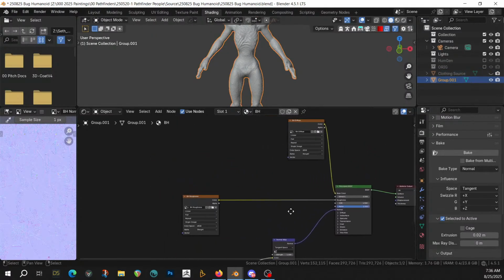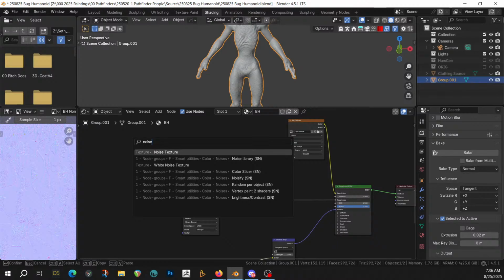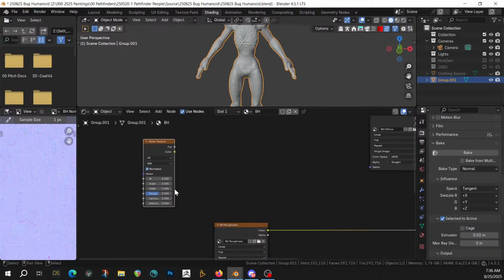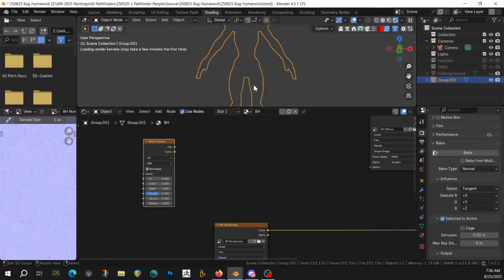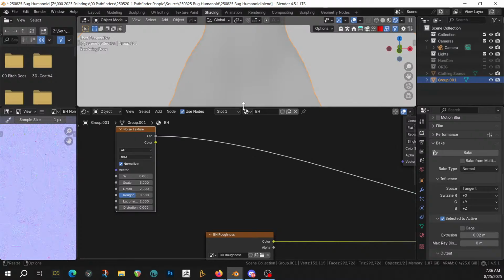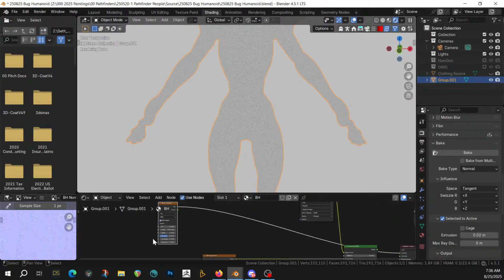This one here, I'm just going to make it myself again. Search noise texture. We'll make it 4D. And we'll go with a... Let's just look at it first. Let's see a bit more. I'm going to go scale of like 250. A little more. 500. Cool. That works for me.